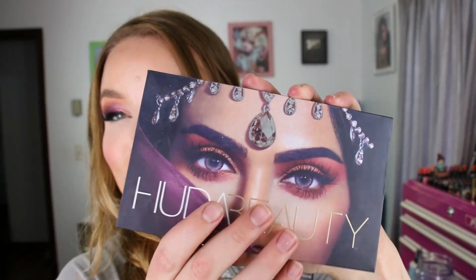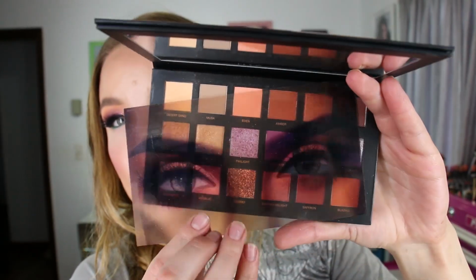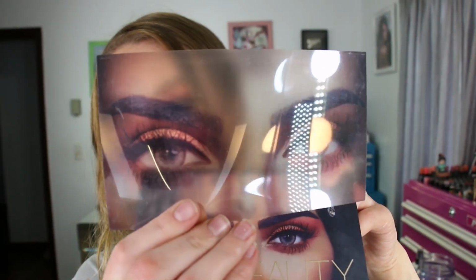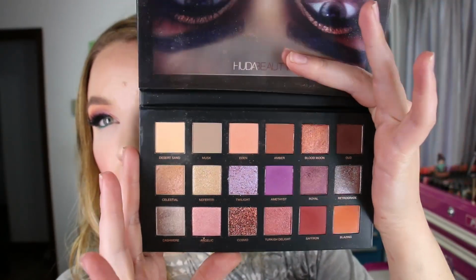The cover is super pretty, and then it's got this inlay in here. And I'm actually going to keep this insert. Normally I throw them away, but I think this is really cool, so I'm going to keep that. And then there's a mirror in there. The packaging on this is a much more substantial, sturdy cardboard than the first one. That was something that threw me off too, based off the price tag of the first one. The cardboard packaging felt so cheap. While this one is still cardboard, it feels a lot more substantial than the last one. But these colors are stunning.